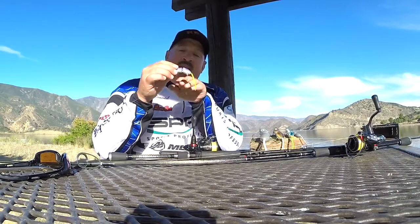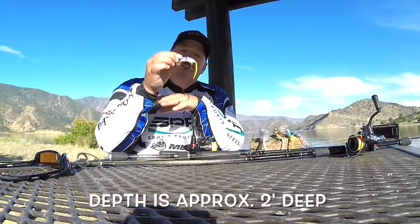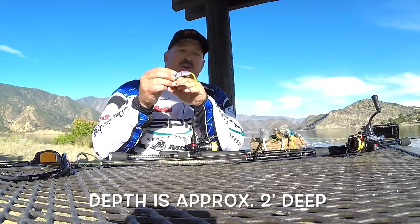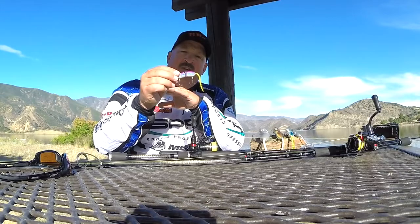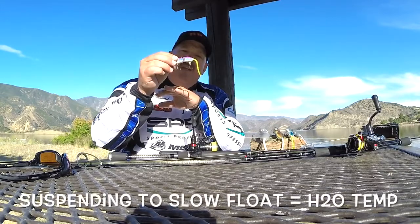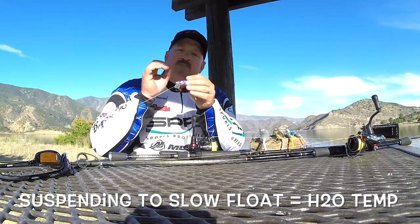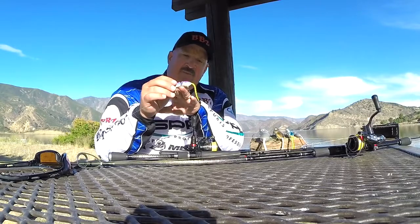Now, with the short shank EWGs, size 6, you're going to be able to crank it down, and it's going to get down in about 1.5 to 2 foot of water. When you stop it, it's going to have a very, very slight uprise, or it's going to suspend. It's such a small finesse bait. It's real particular, okay?